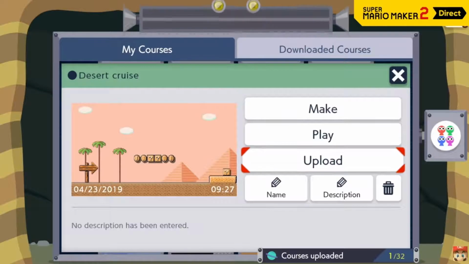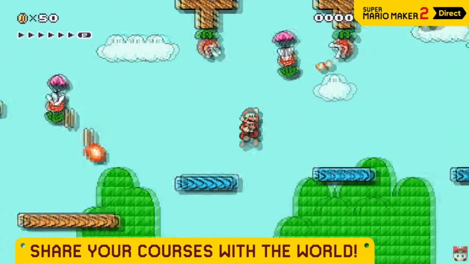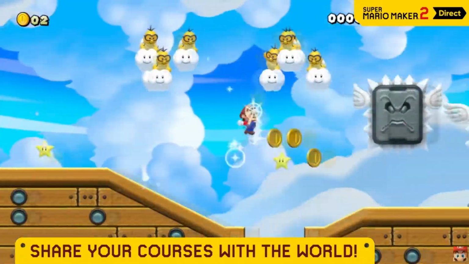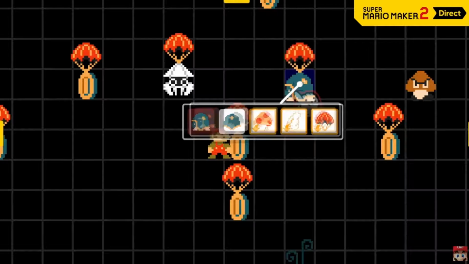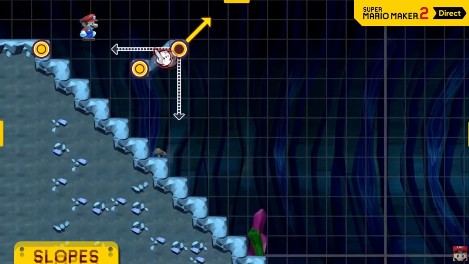And if you have a Nintendo Switch Online membership, you can share your Super Mario courses with other players online. Oh, dang. Courses are meant to be played. Ooh, so new themes. Ice. Do you need an account to upload levels? To showcase some of this game's new tools, course parts, and features. Oh boy, here we go. Whoa! Just slopes.